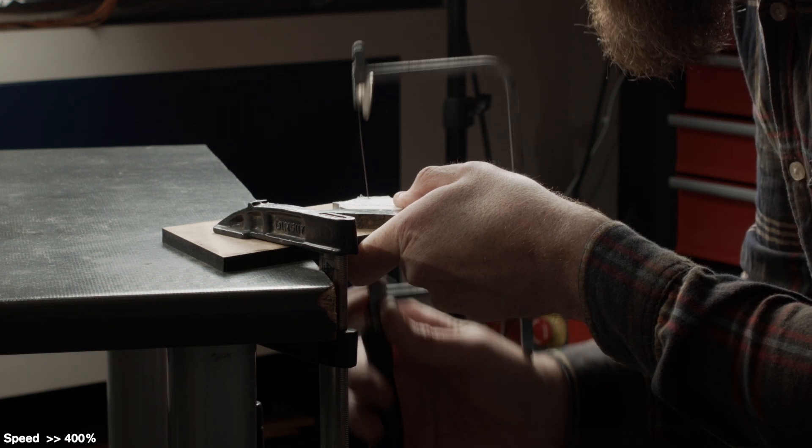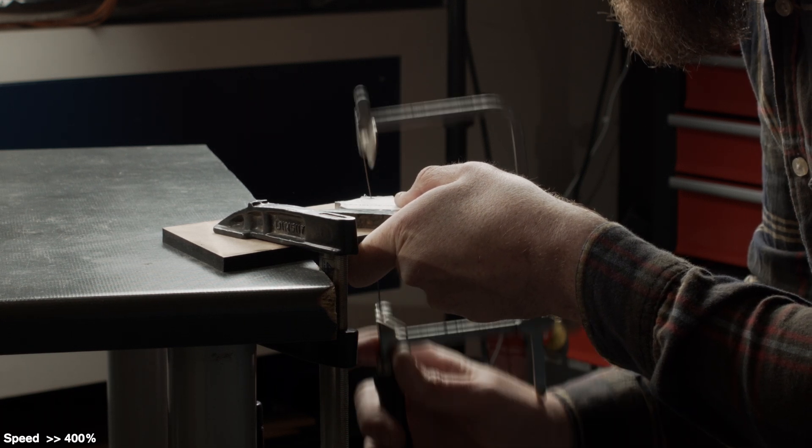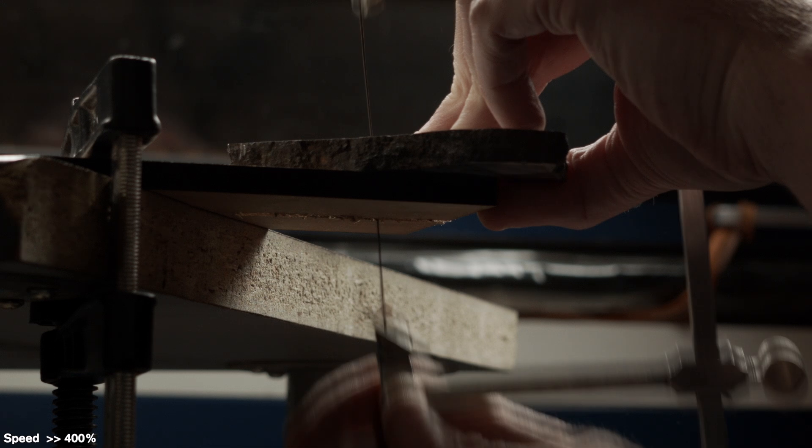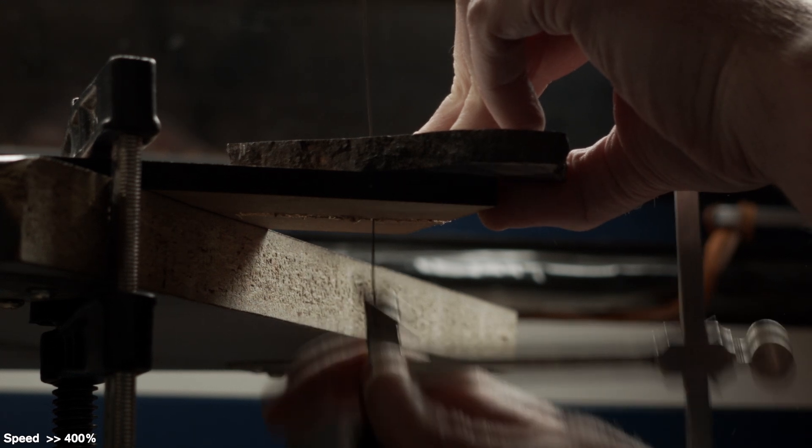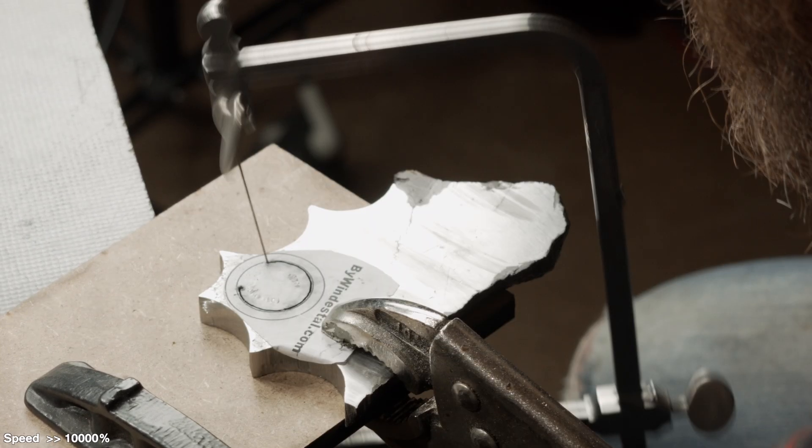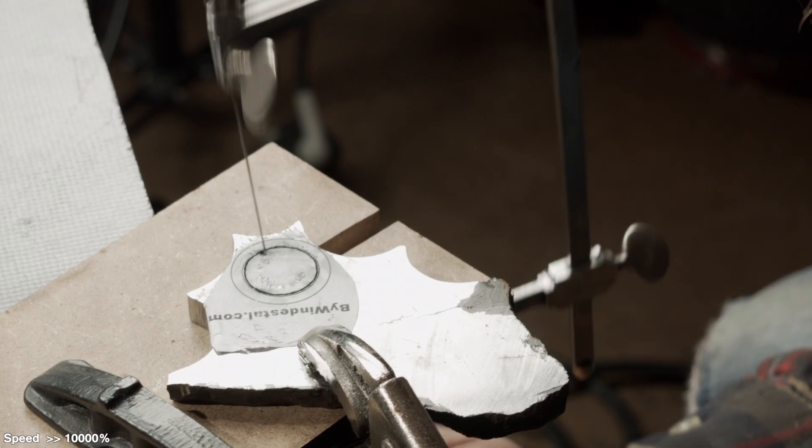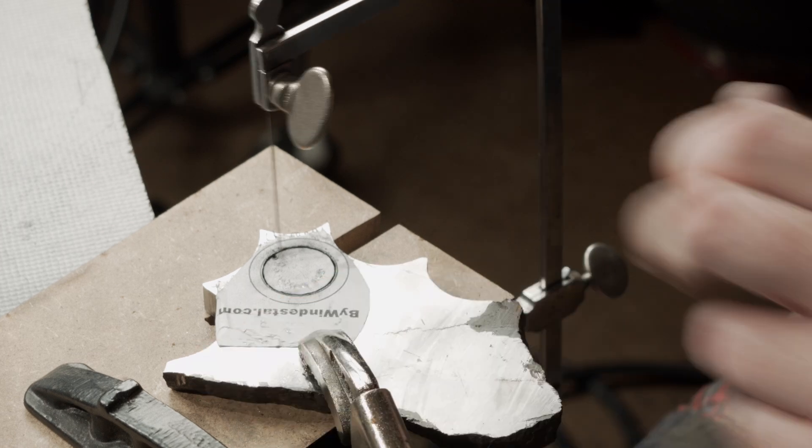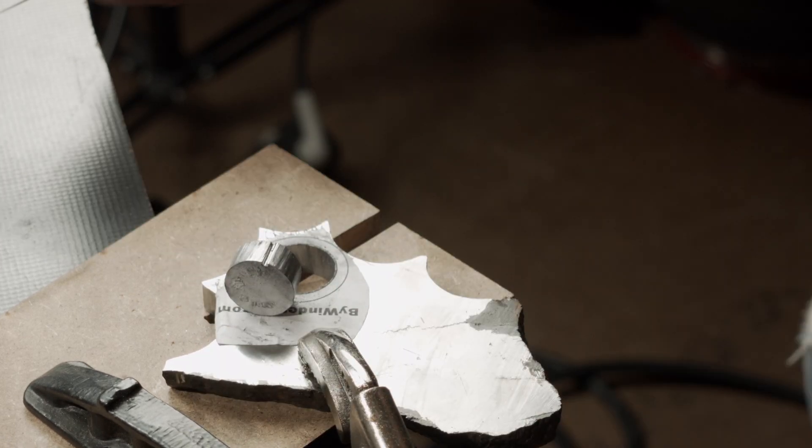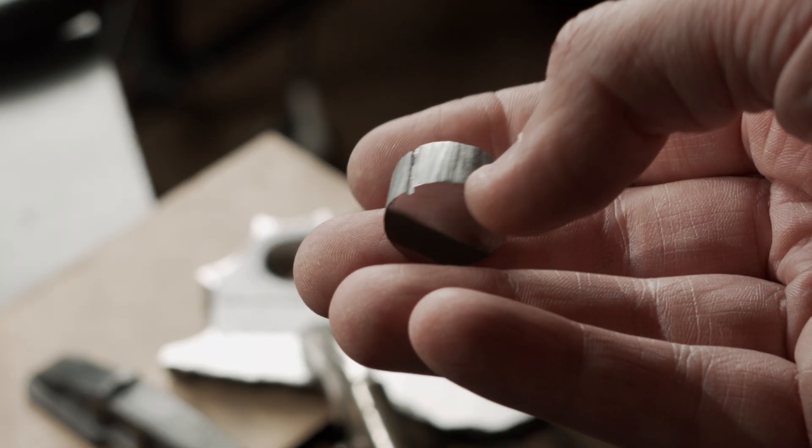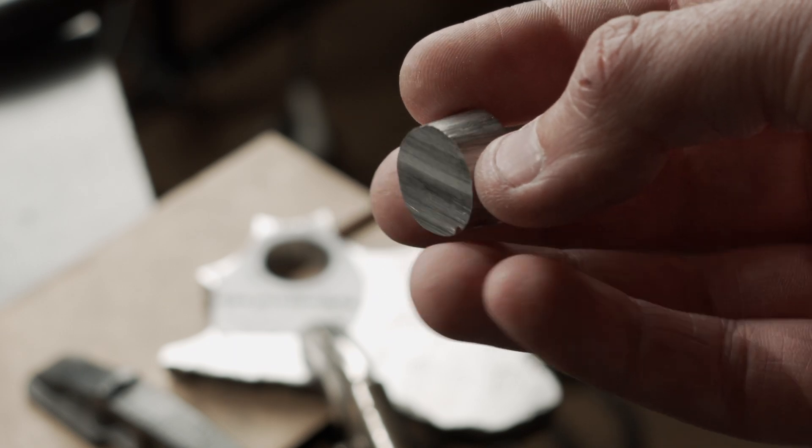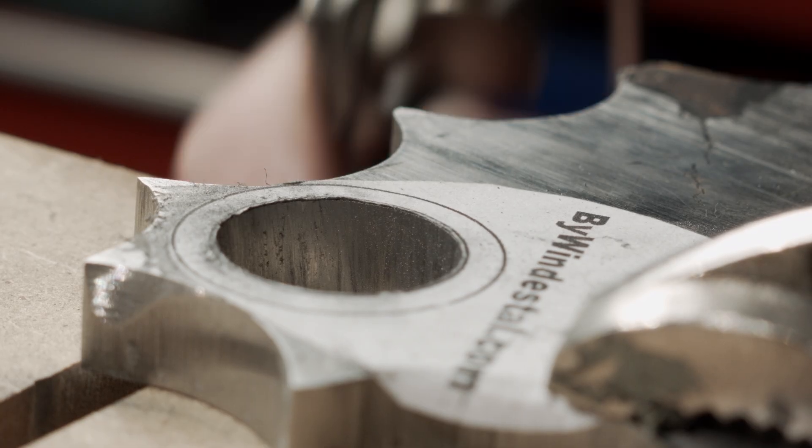To minimize the amount of material lost, I use a jeweler's saw with a super thin blade. It takes about eight hours and around 20 blades to cut one ring this way, but I think it's worth it. Because it's a finite resource and I really want to be respectful and waste as little as I can. This way I can also turn the center portion of the ring into another piece of jewelry, like a necklace, which someone can enjoy rather than it being turned into shavings.